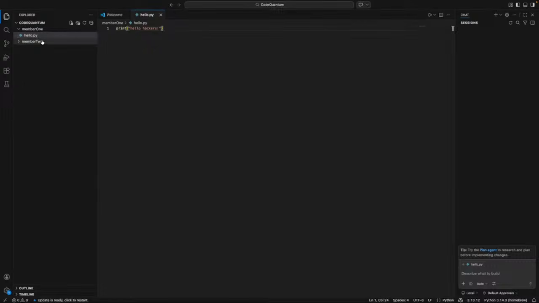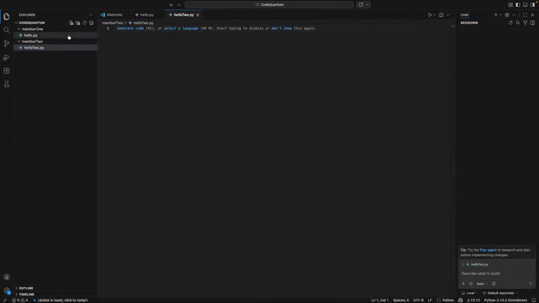Then after that, let's make another file inside the member2 folder. We're going to call it hello2.py. Over here, I'm going to leave this empty. I'm not going to write anything in here. It's just going to be empty.